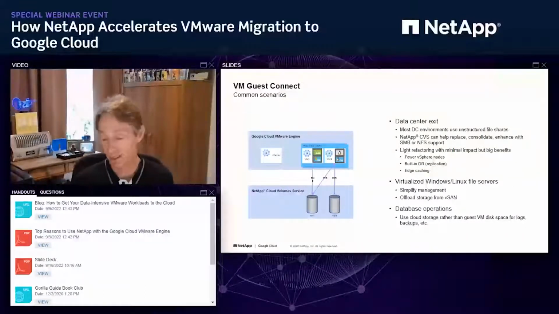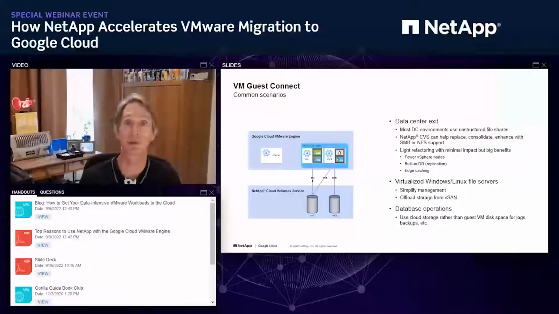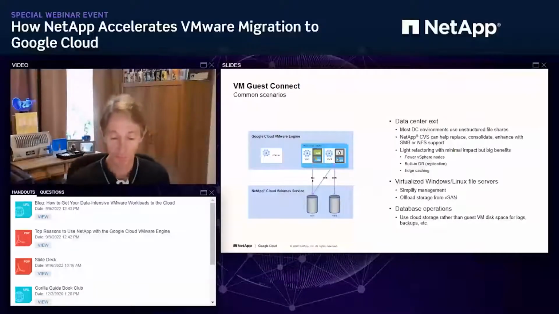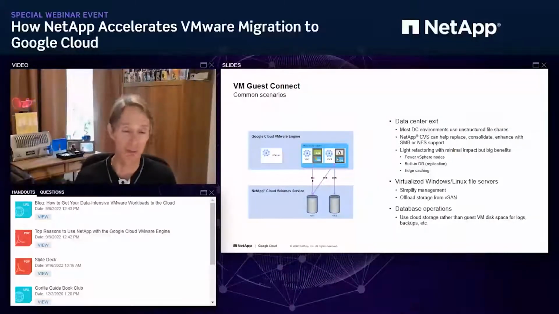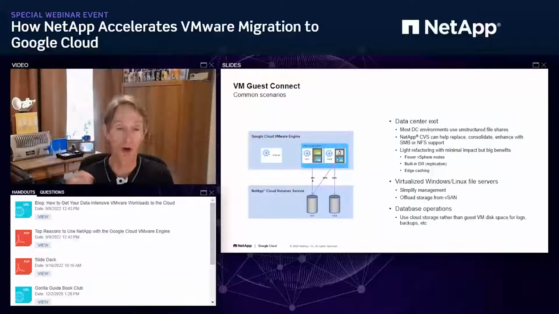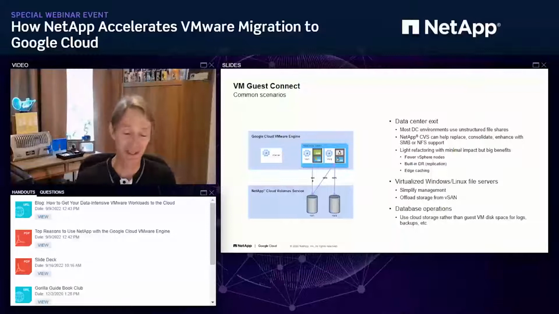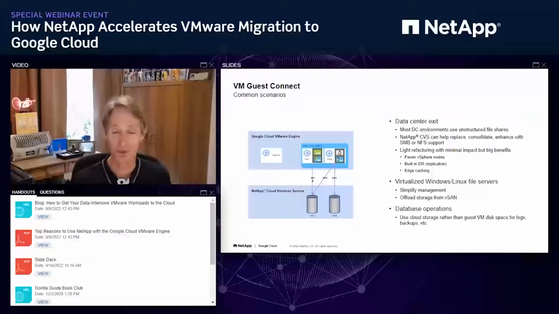Or Linux. I had a team, even though we had already switched to SMB and Windows, I had a team that wanted to build their own appliance using Linux. And so I supported them. Your engineers, go ahead and build it. It worked pretty well, but it failed a couple times. And every time it would fail, we would have all the company's engineering managers on the phone to me saying, hey, when's it going to be back up? So after, I think, 2 of those failures, they said, fine, we'll move that to NetApp too. So we moved all our Linux file shares to NetApp as well. So really not only simplifies your management, highly available, and again, offloads your needs from your vSAN requirements.